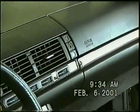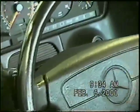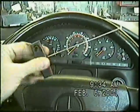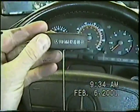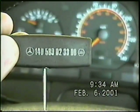So you want to move your seats back, move the steering wheel to the furthest down position and all the way back. Now we're going to remove the instrument cluster, the center vents and the wood on the console. For dash removal, we have a hook. You can purchase this at Mercedes-Benz very inexpensively. That's the part number.